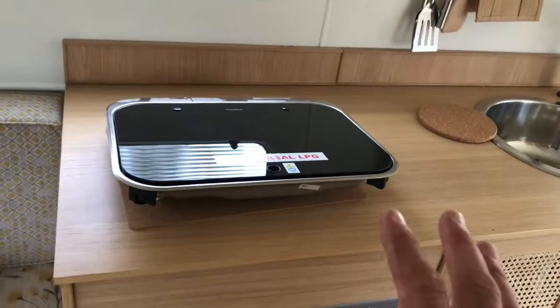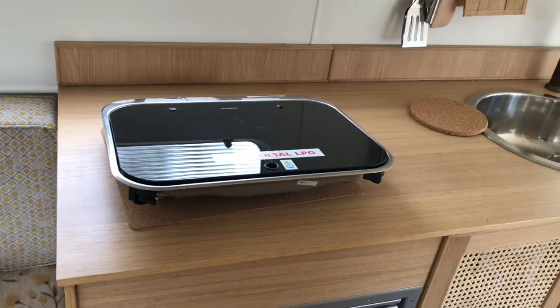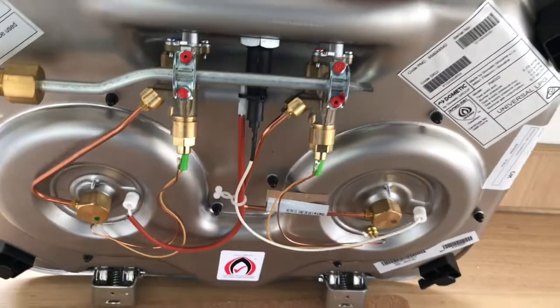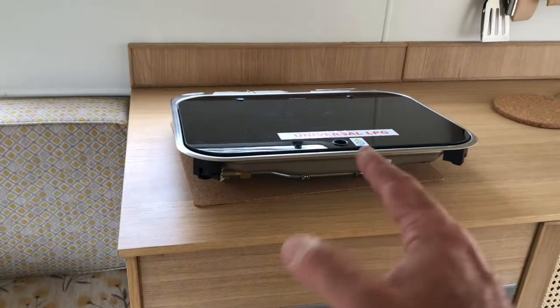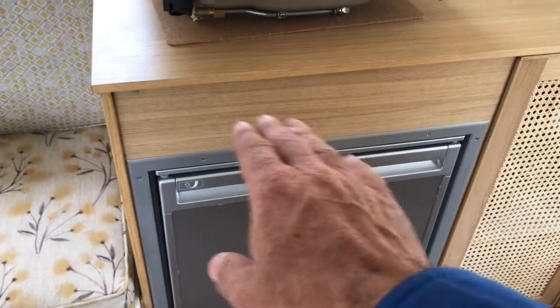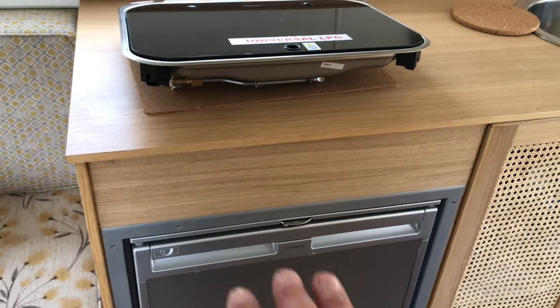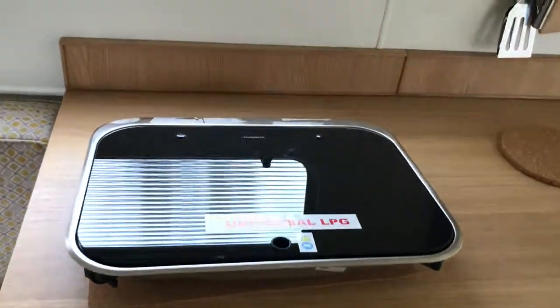One thing you may not be aware of: if you ever put a hot plate above a fridge, you can see it's got quite a few fittings and stuff like that. What's required is a vapor barrier in between — that means no gas joints or any vapor can go through into the fridge compartment. It's got to be a full-on sealed vapor barrier. Obviously there isn't one here, so we've got to install that before we can put the gas hot plate in.